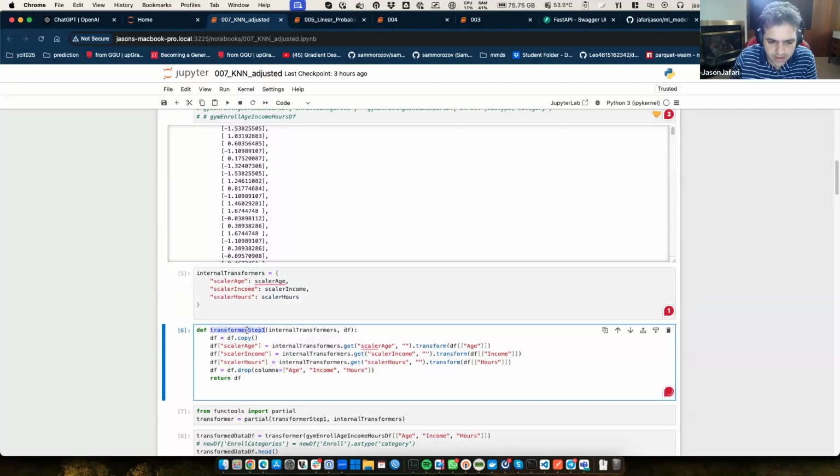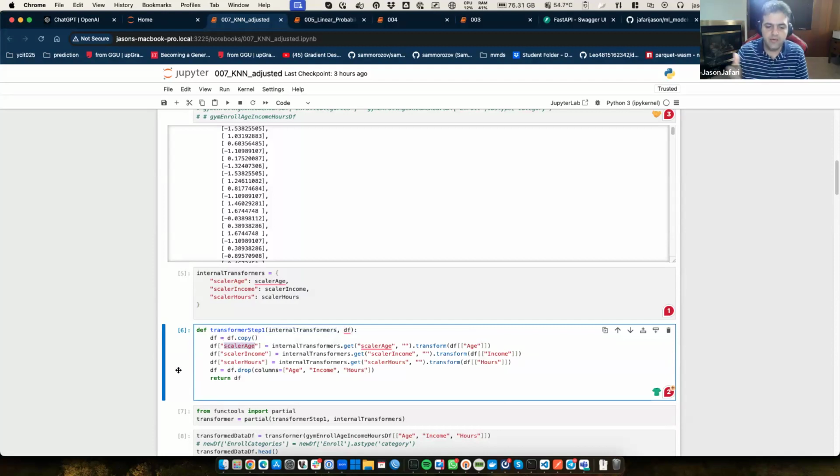And then I created another transformer. I name it transformer step one. And the transformer step one basically will allow us to put two parameters as arguments. One is going to be one dictionary containing those values and also the data frame. And it's just doing the same thing. It's going to copy that data frame, and then it is going to create one data frame of independent attributes based on my analytic.